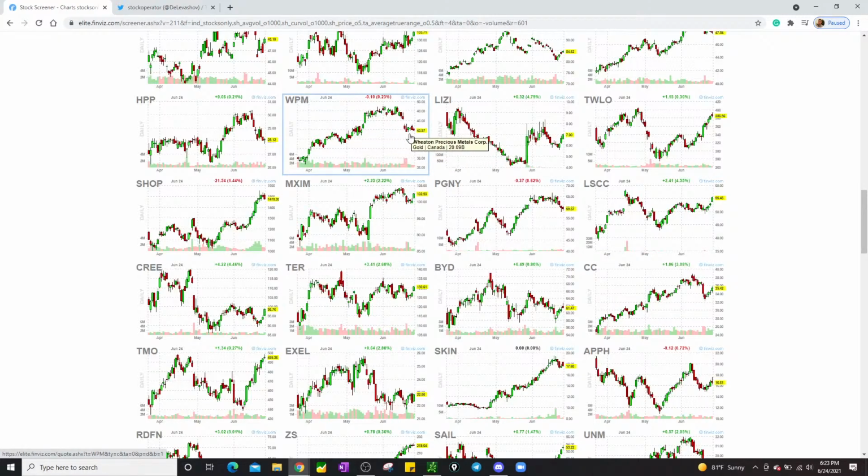VPM, maybe a couple bucks down. We have room to run. So we have initial move, attempt to go higher, doji candle, fake out, closing back on the low. WPM looks interesting.